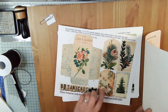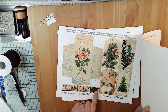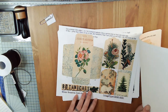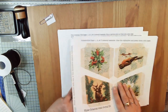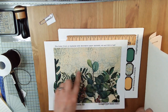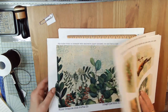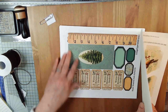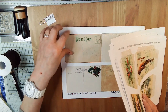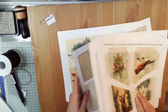So there's envelopes and tags. And we may use this on the cover. I was going to fussy cut the one out of the other one and then print a double because we're going to need it. Now I don't have to. This is a large manila folder, and I like these by her as well. And some tickets and a ruler. Postcards. And I haven't printed on the backs of any of this yet either.